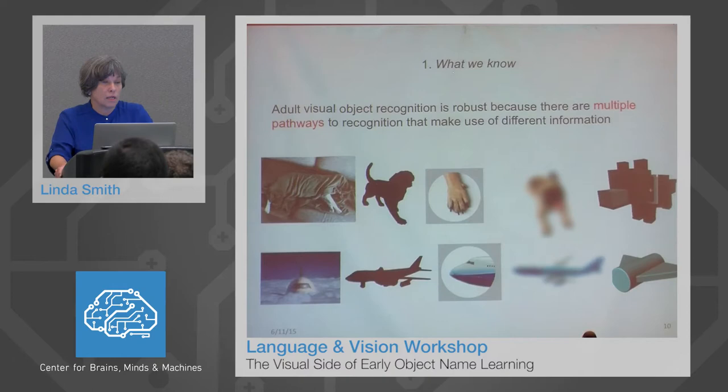It does not show fully mature patterns in multiple-view recognition, in configural processes, in recognition in clutter, or in recognition under various forms of degradation until really late in adolescence. The point is there is a long, long road to adult prowess. We also know that human adult visual object recognition is robust because there are multiple pathways and multiple kinds of stimulus information that can be used to recognize an object — from legs sticking out from a blanket, silhouettes, fragments, category diagnostic features, and even highly degraded or block-based representations where only the relational structure of the major parts is preserved.